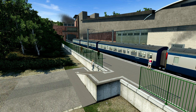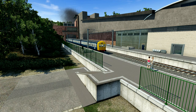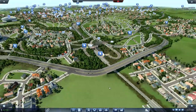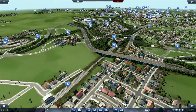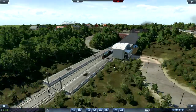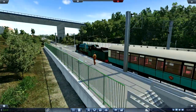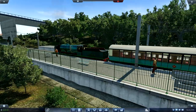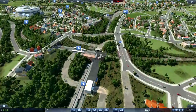We did see a couple of trains. I'm guessing another one's going to be turning up. Either that, or these people just missed it. I don't know what happened there. Anywho, there it is. That's where we are. Still a bit bare out here. We have the Midland Metro. What train was that? If that's a really cool one, I'll be sad. No, it's the silent running LMS trains. Or Arriva Trains Wales. We've got them in that colour, even though they're Transport for Wales now.